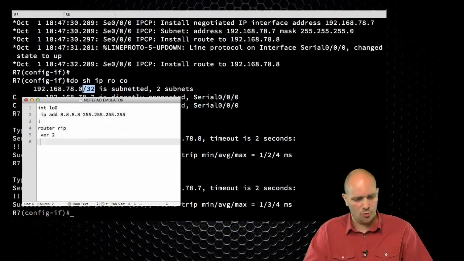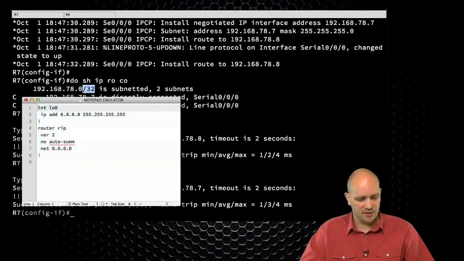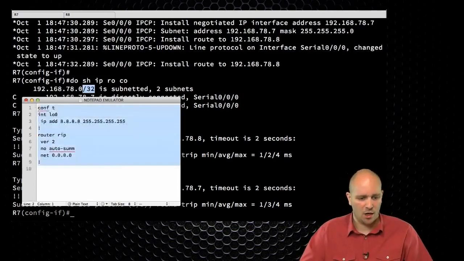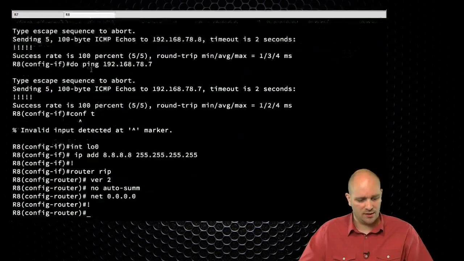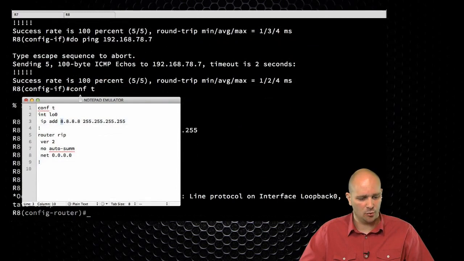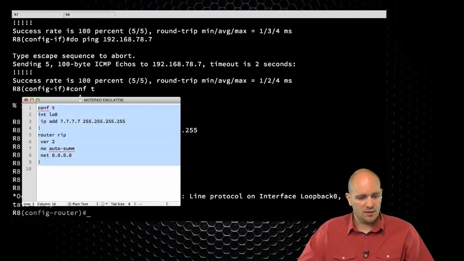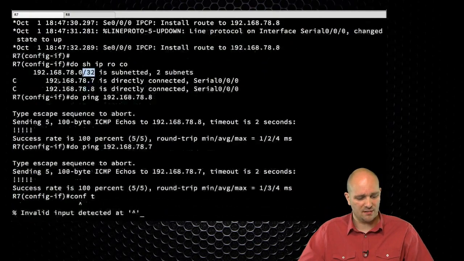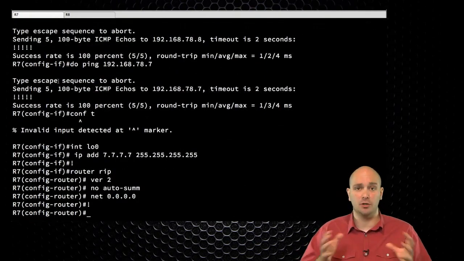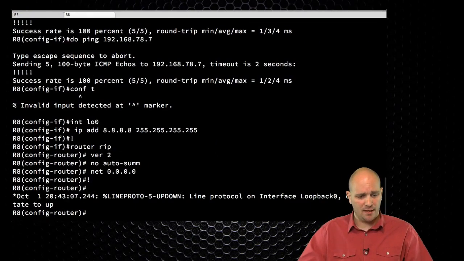So version 2, no auto summary, and I'm just going to enable it on all the interfaces. So this is the configuration for R8. So this goes in here, and on R7, actually let me add the loopback there as well. It will be more obvious. So this is going to go on R7. So now I have RIP configured on R7, and the updates should be sent.